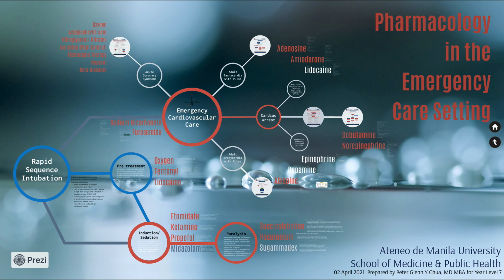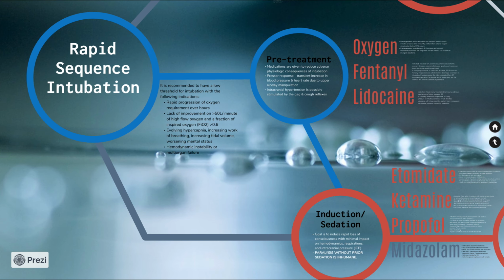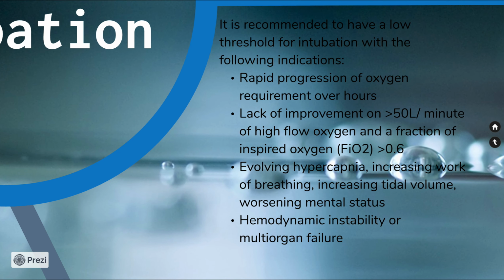Now we move on to an interesting situation being done now in emergency rooms across the world, and that is intubation. It is recommended to have a low threshold for intubation with the following indications. The patient manifests with rapid progression of oxygen requirement over hours, meaning the oxygen saturation level does not improve even if you are providing more and more oxygen.